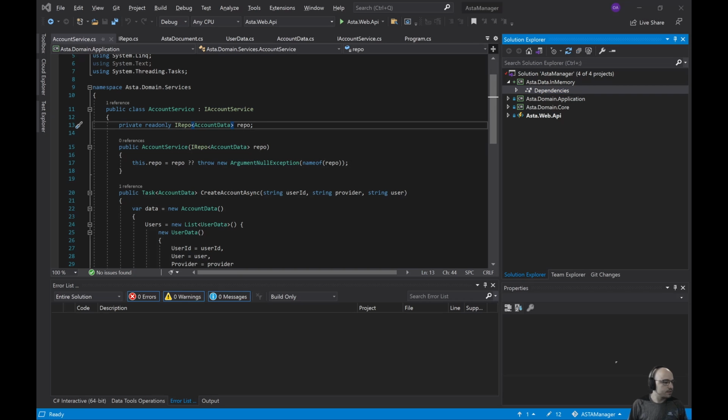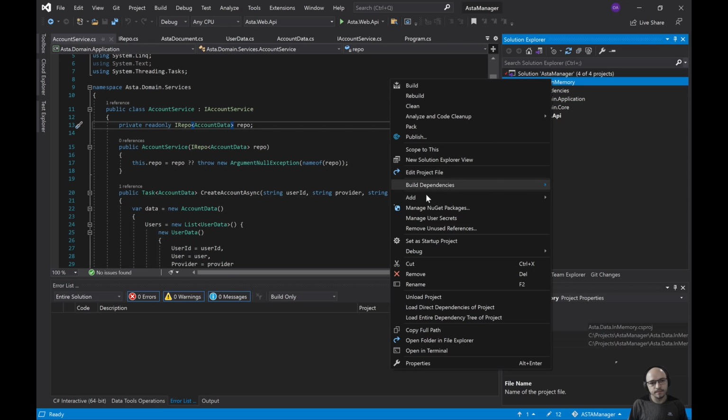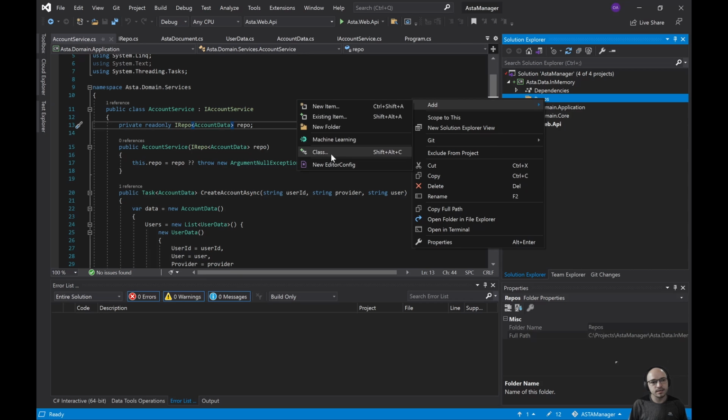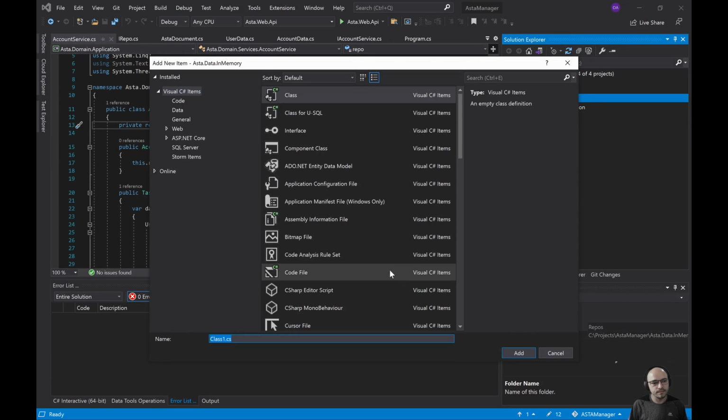Now the first thing I want to do is create the repos folder, and in this repos folder the first thing that we need is an actual database representation in memory. So let's create a new class in here.